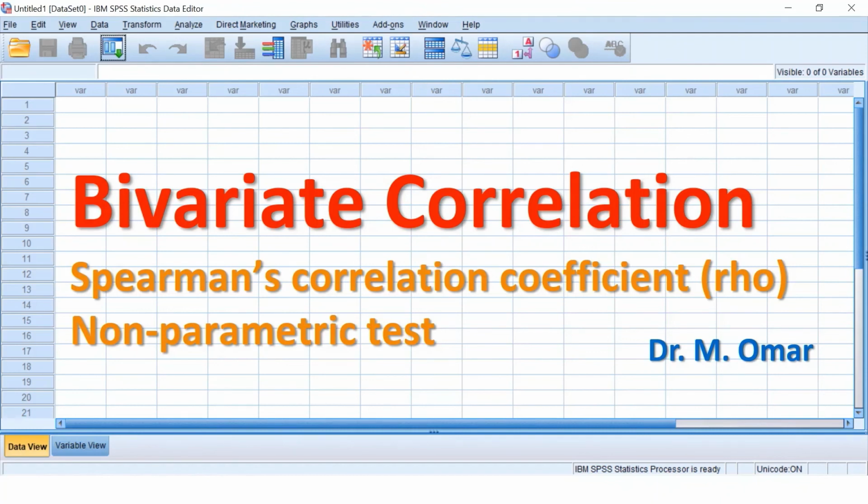Ordinal means non-parametric, meaning that the data are in order, like A, B, C, D, E, F. So this is called ordinal. The second variable can be continuous or again ordinal. So Spearman's correlation coefficient is a test for finding out the relationship, association, link, correlation between two variables. The test measures the strength of the association by assigning a value called the rho coefficient.